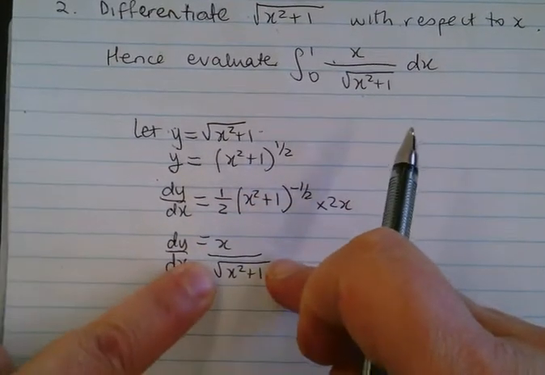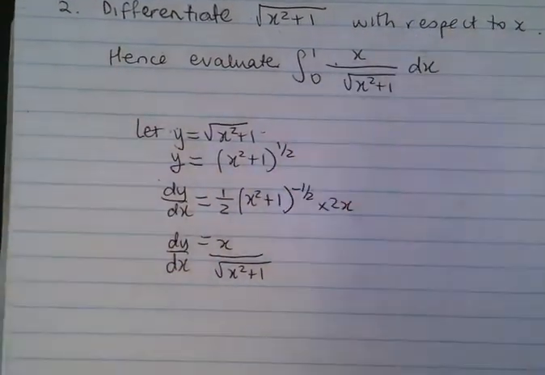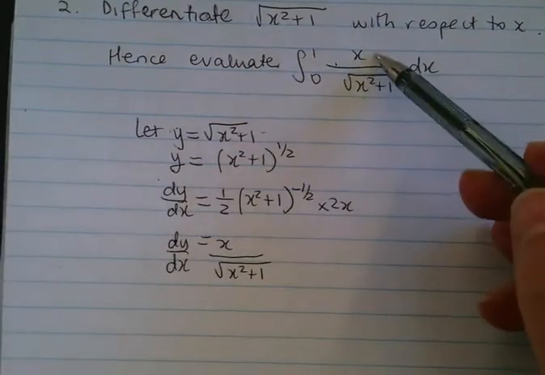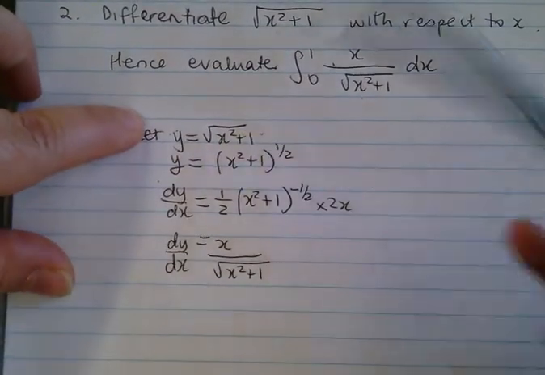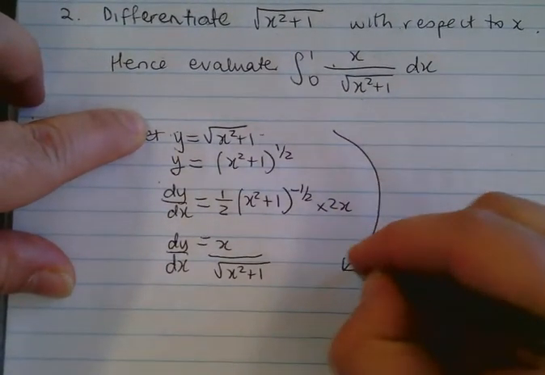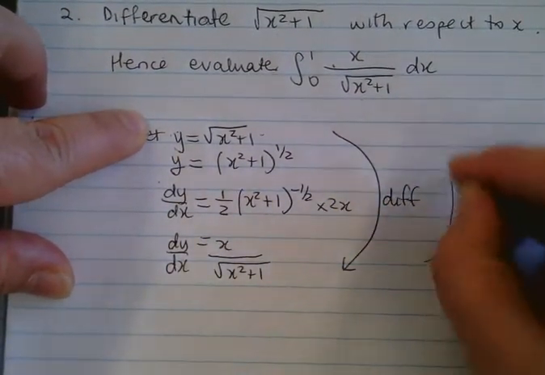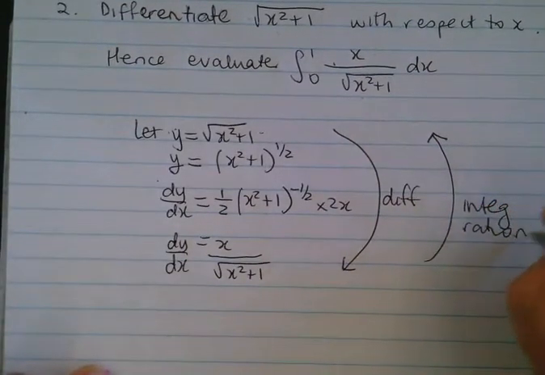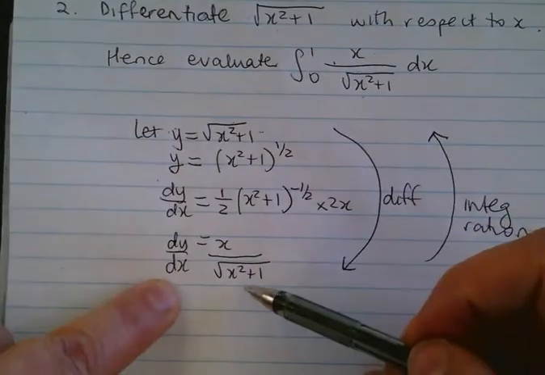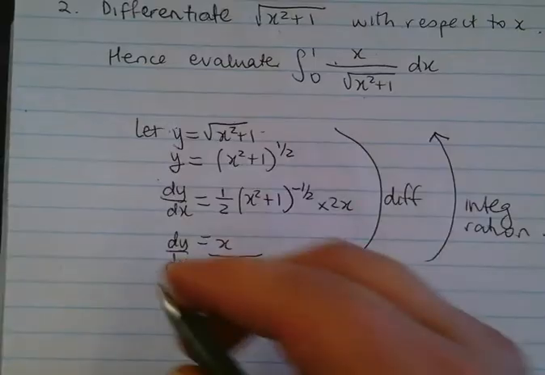Therefore, if you integrate that, you get that. See, because we don't know how to integrate this, that's why they present the question this way. If you differentiate that, you get this. Remember, integration is the reverse process of differentiation. So if you differentiate that, you get this. So if you integrate this, you get that.